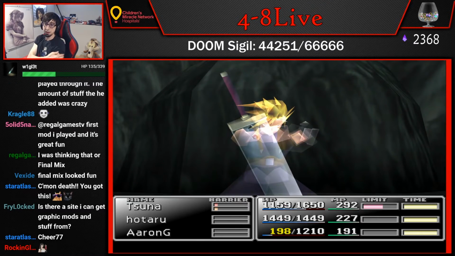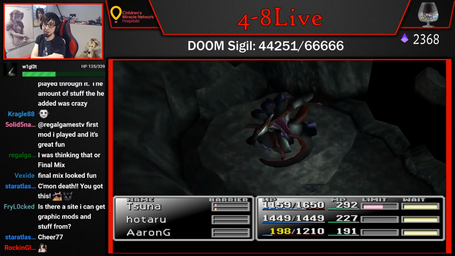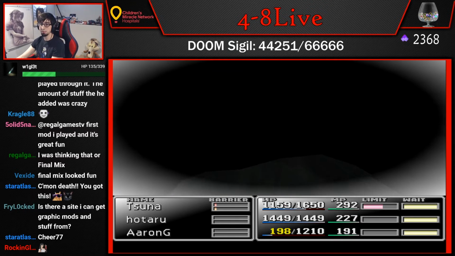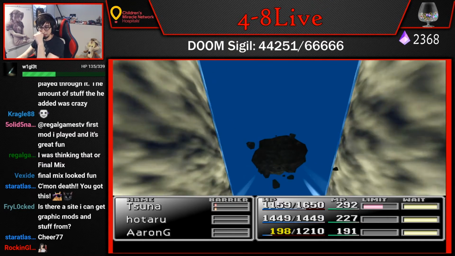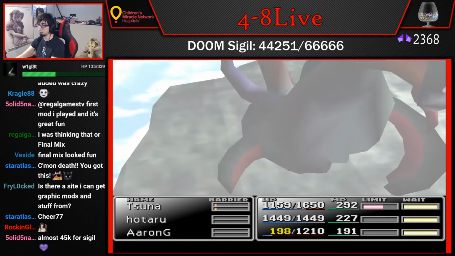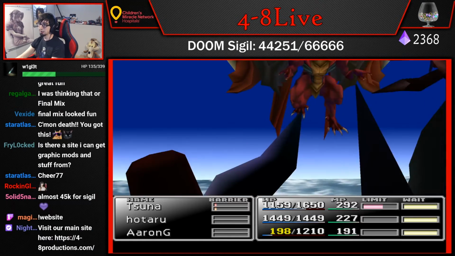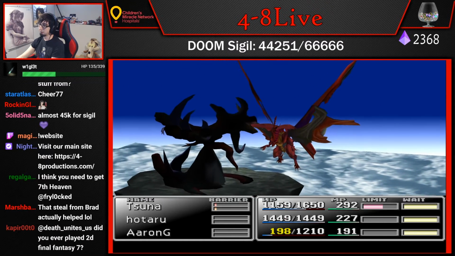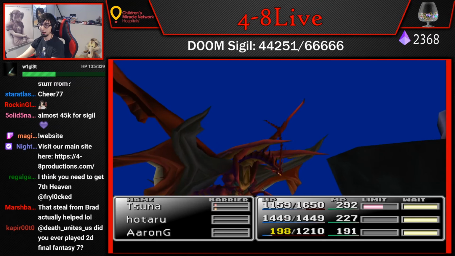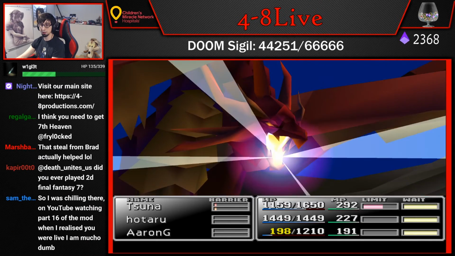We got this. How's it going, Rockin'? Thanks for the bit star. Is there a site I can get graphic mods and stuff from? Well, my site has a lot of mods and tools, but not too many graphic ones. Most of the graphic mods are in 7th Heaven, but you can just Google 7th Heaven. It's a little difficult to set up, but it's not impossible. You can always join the Discord as well. People can help you there if you get stuck installing it.